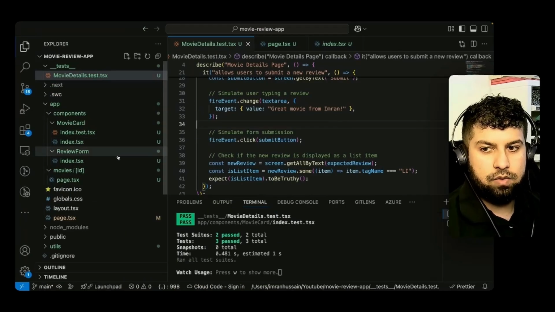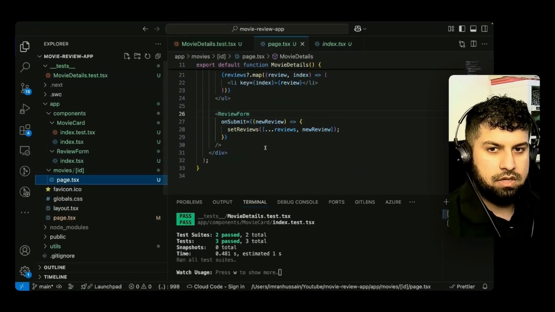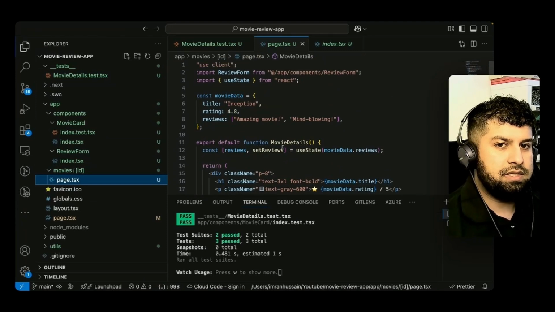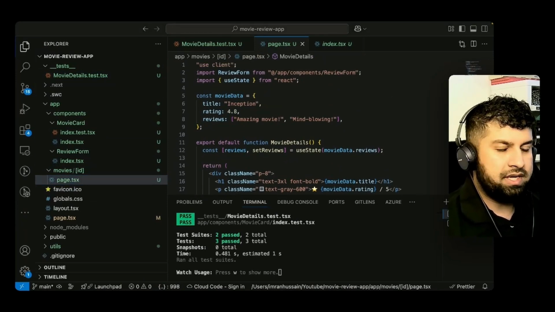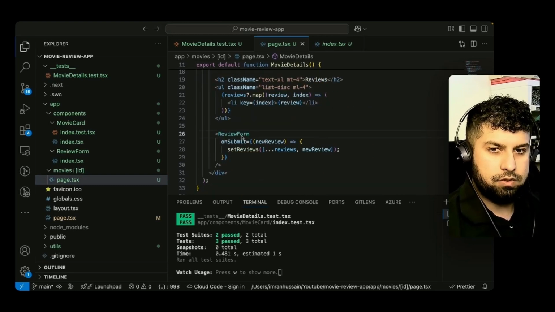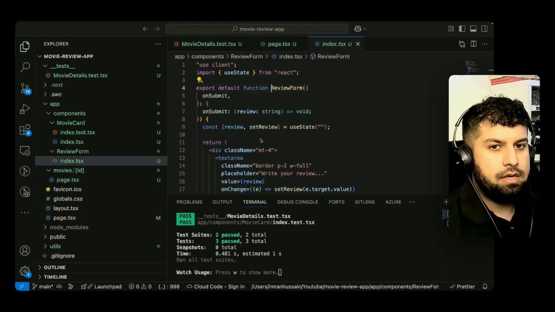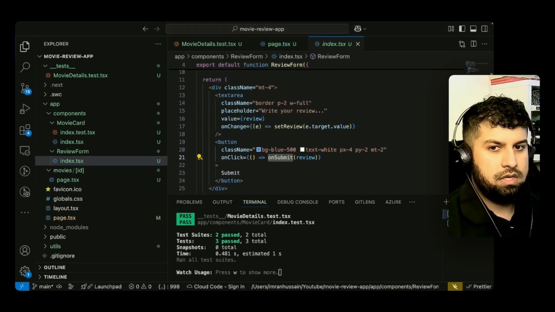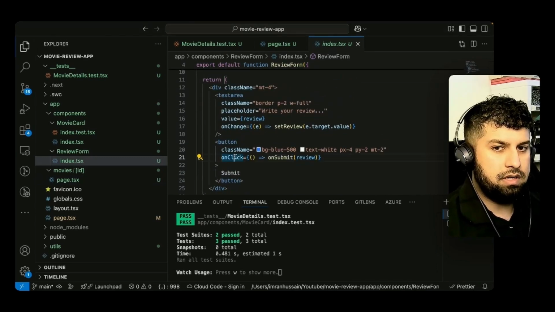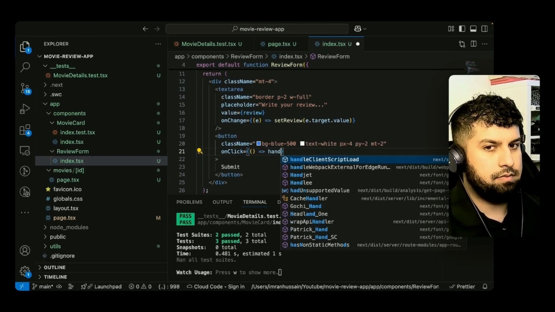So in our movie details component or page in here, essentially we have reviews, which is fine, that works correctly. But in our review form, we're passing in the reviews, which is correct, that's fine. But we want to clear the state when we submit. So when we submit the onClick in here, I'm going to now create a function called handleSubmit.